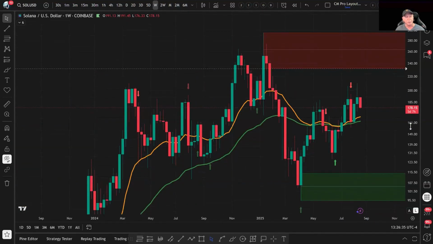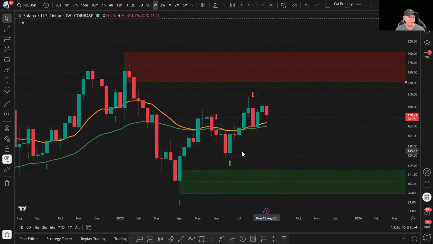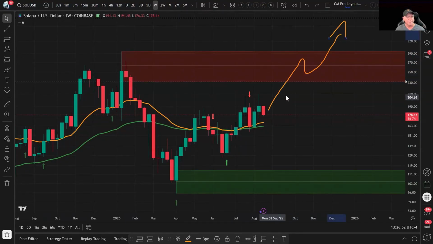And what does that tell us? We're kind of in a consolidation zone with Solana in the daily weekly. If it comes down to 105, I'll buy it all day long. Hopefully it's putting in higher lows. If we get this bull phase resolve to the upside, I think we'll see something like that.